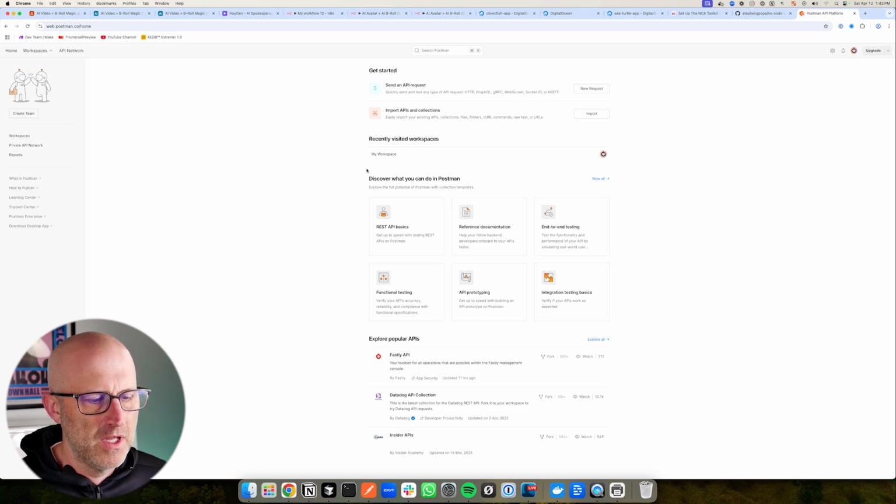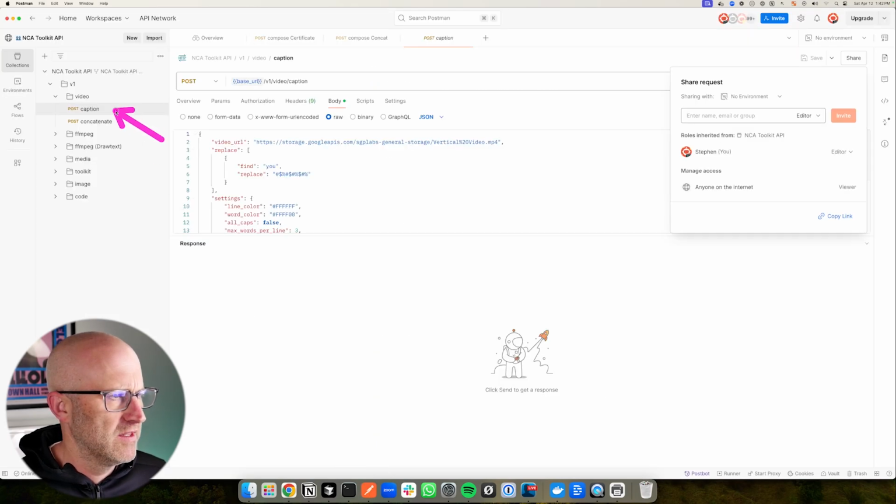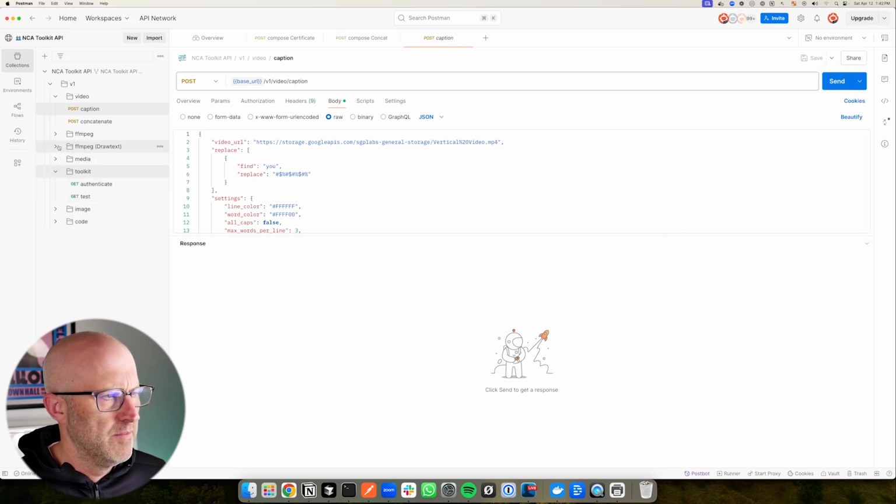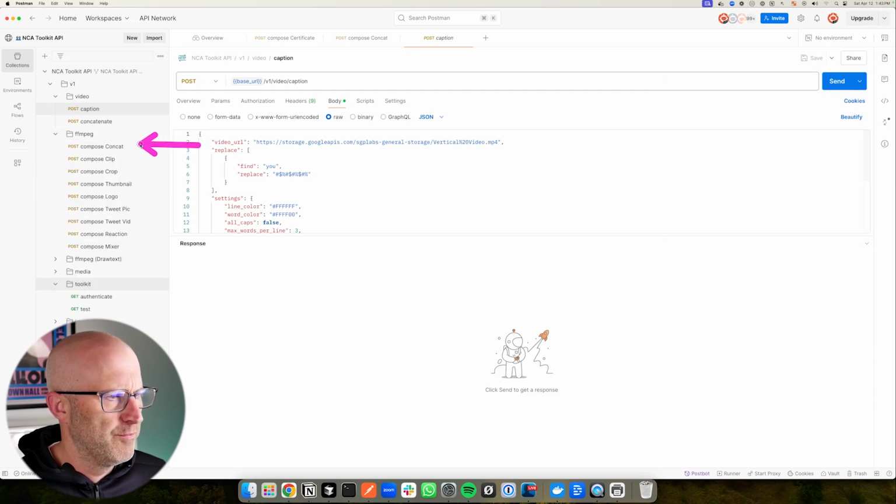Now in the description below, I gave you a link to a Postman URL that will give you access to something that looks much like this. And what this is, it's a template to not only help you test to make sure that the toolkit is installed, but it's also a set of pre-made APIs that you can test and explore. So the toolkit does a lot more than just transcribe videos and create SRT files or create captions.